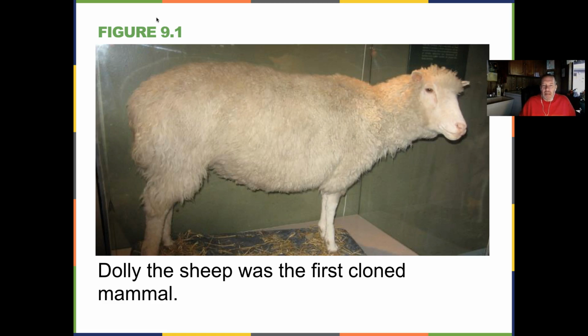Then there's the technology for things that aren't possible yet but could be really interesting. We've been able to clone animals for a little while now. Dolly the sheep was the very first animal that was cloned. Now I'm not going to say it's common, but it's a lot more prevalent in livestock.